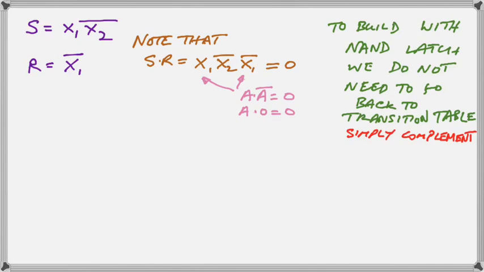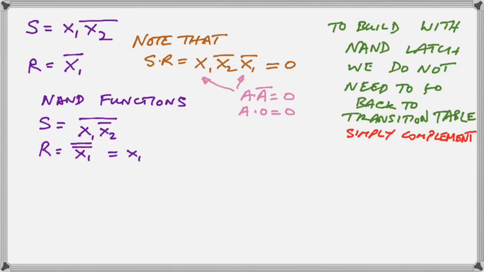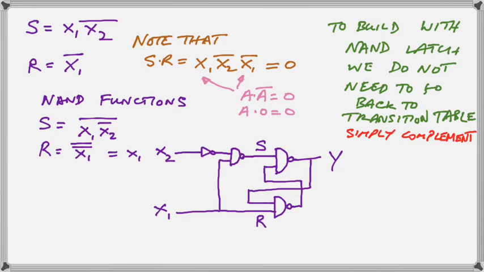And I've just filled in the rules there from Digital One to show you how our S ANDed with R gives a zero. So that proves that this circuit is a stable circuit. We do that with the NOR. Now, what are we going to do? Well, we are going to simply complement the S and the R for the NAND situation. So the S and the R now when we are dealing with NAND gates are the S and the R complemented. So we've complemented the S from the NOR section and from the NOR section, we've complemented the R and we're good to go. So we draw our NAND gate and as you can see, we have completed our function there and we are actually done.